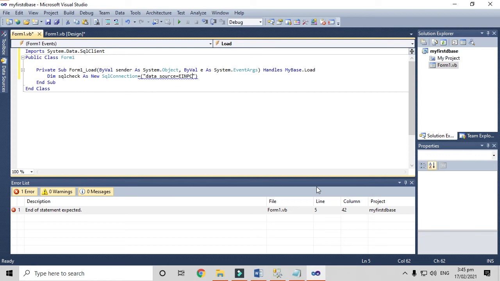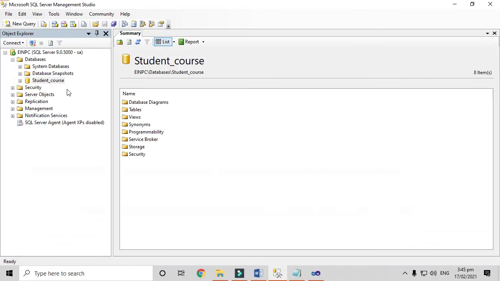And then initial catalog. Your initial catalog will be your database name, student course. That is your database name, student course, right here.